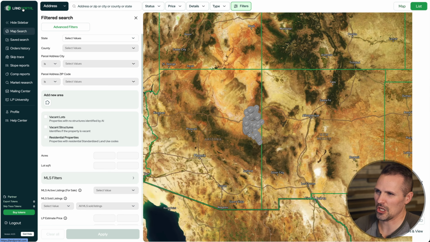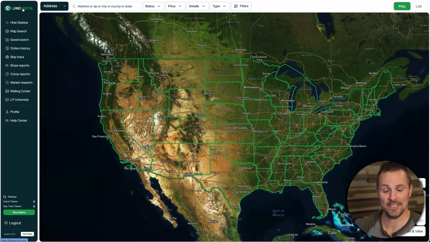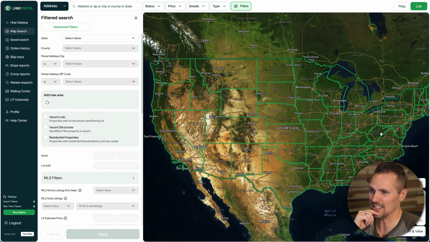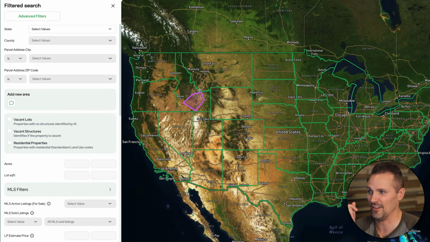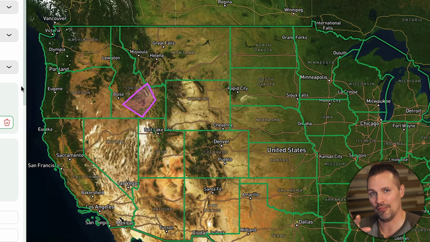Now, this example we just talked about was combining lists from different states into a single list, but there are other examples of how you could do this too. Say, for example, if you're using the polygon tool, where you're not necessarily selecting a state or a county or a zip code, but you're selecting a very specific geographic area, and then you're basing the list on that. And what if you actually wanted to have different polygons all over the country, like one in Idaho and one in North Dakota and one in Pennsylvania, and you want them all on the same list? You could do it that way too. It doesn't have to be just on a state or county or zip code basis.